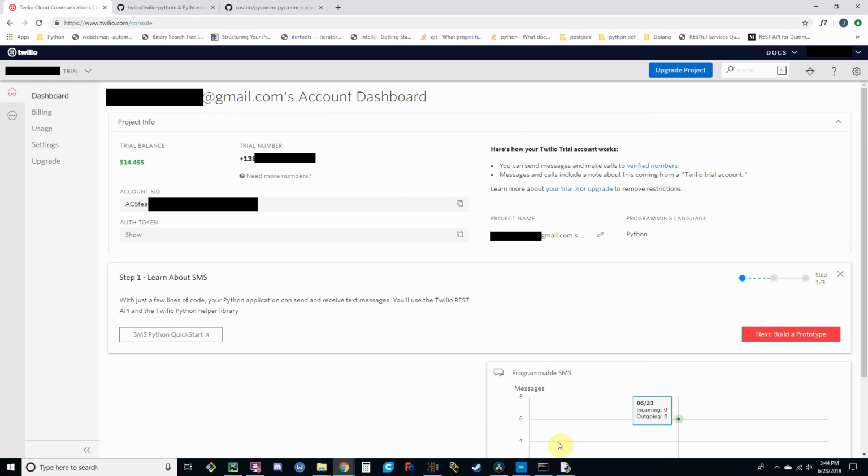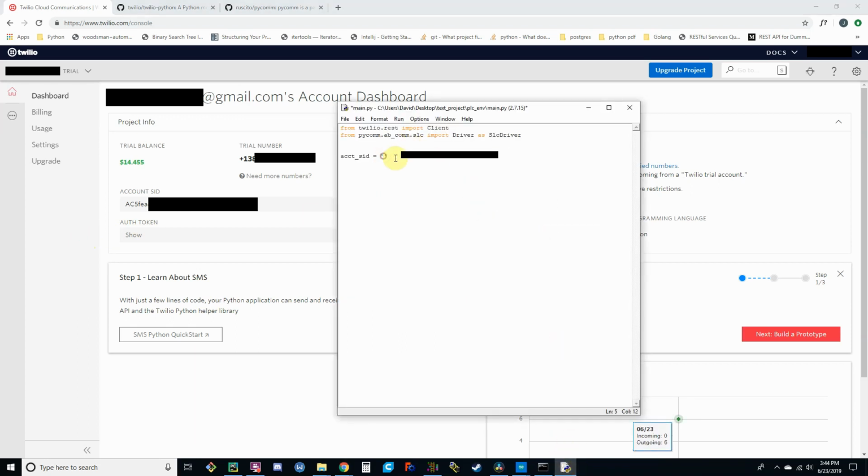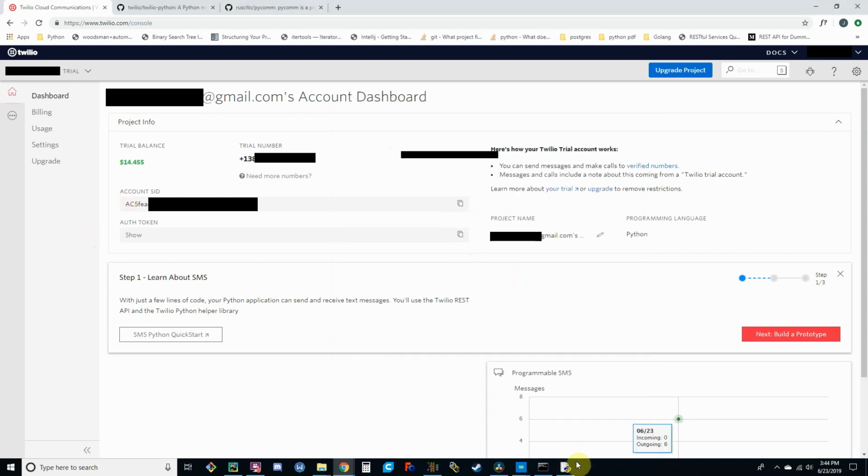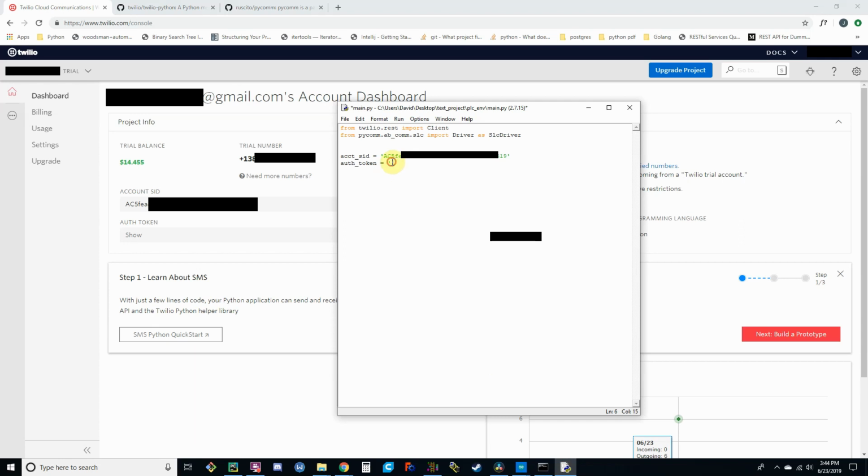We'll copy this, paste it there, and then create a new variable called auth token. It's going to be equal to a string. We'll copy that, and then we'll paste it here. Okay, cool.